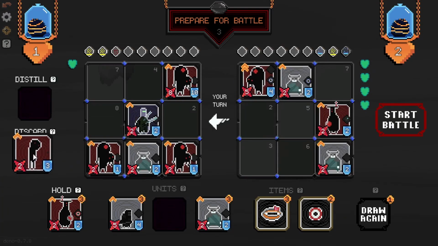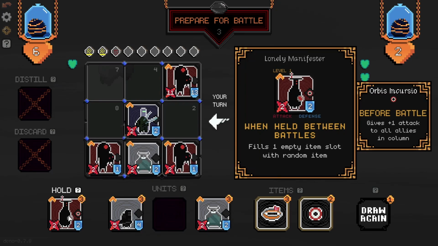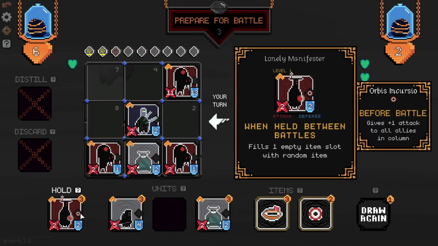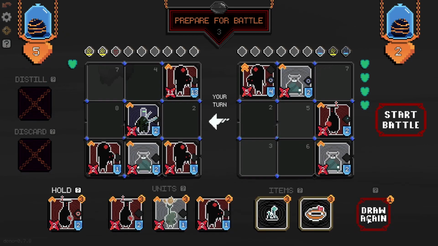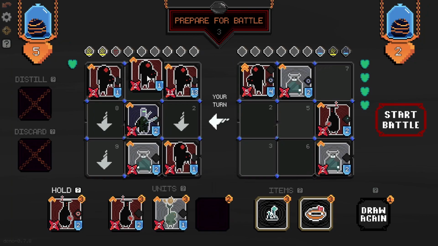At the moment, we need to do this, though. Okay. What if I distill this dude? No, because I need his item still. Now, it doesn't matter if we've got an item on it. Items matching its ability trigger. It's got an item from, and its trigger is an item. So we just see what happens. Okay, so we'll do this.